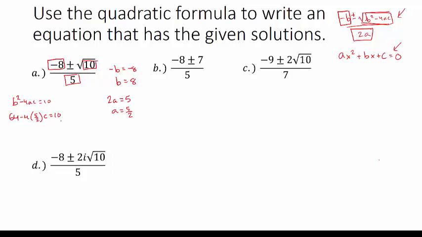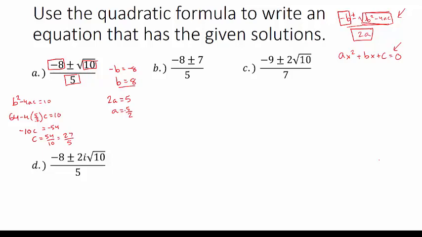So we're going to subtract 64 from this side and get negative 54. If you want to multiply these together, great. So 4 times 5 halves is going to get you negative 10. And then we just divide both sides by negative 10, so we get positive 54 over 10, which is the same thing as 27 over 5.